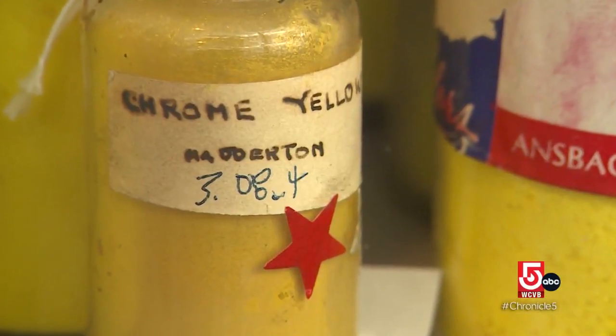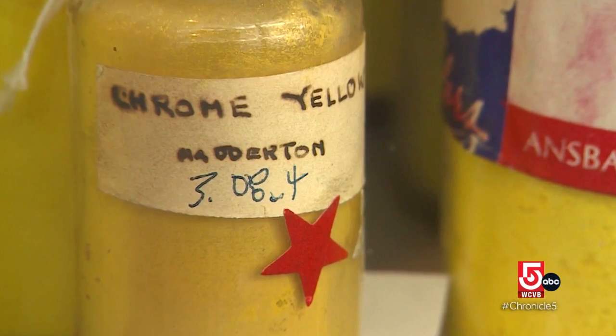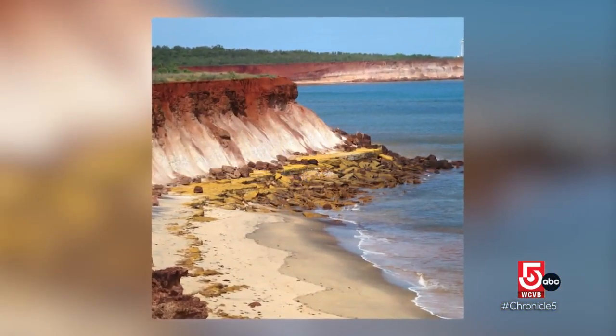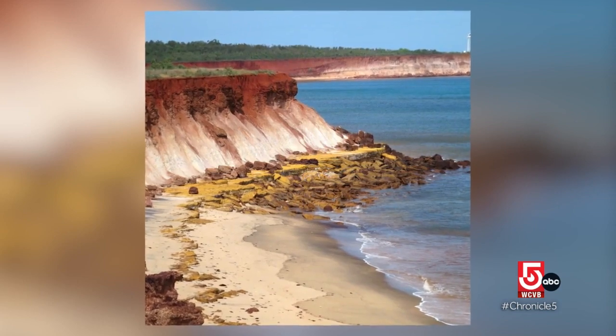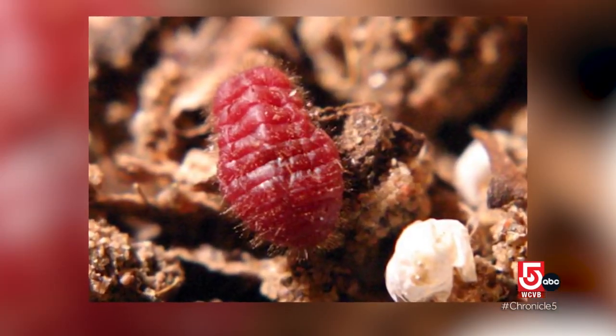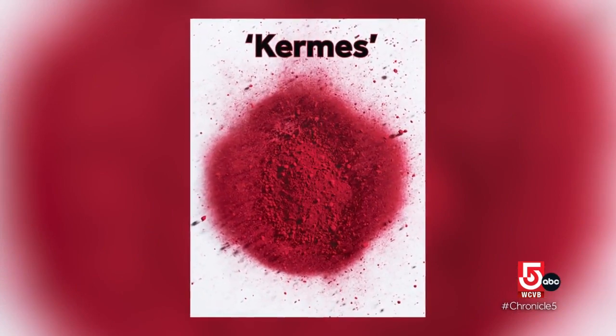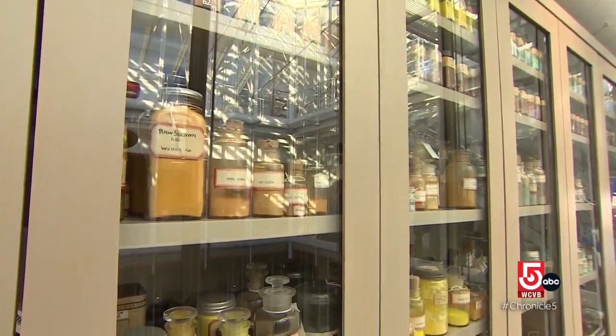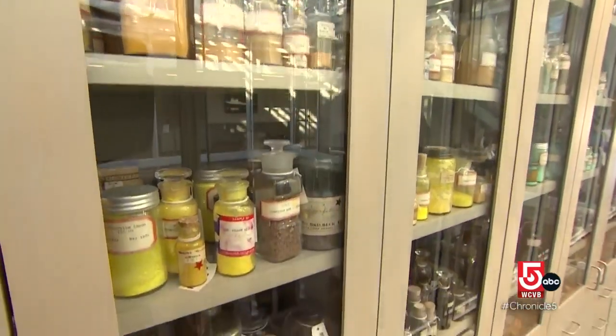Many of the earliest pigments were derived from accessible nature. If you've ever stumbled on ochres on the ground, it's an amazing sight. If you take an insect that lives on an oak tree, you can squash it and extract a bright red color. That color is called Kermes, which is the origin of the color crimson.